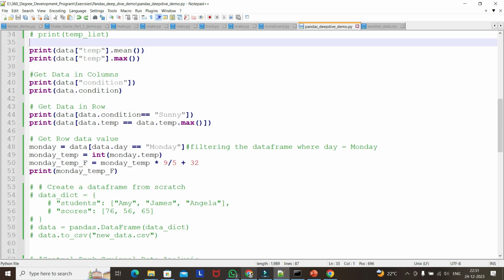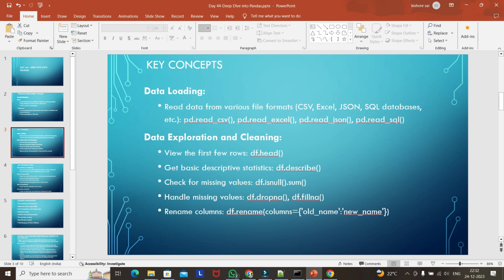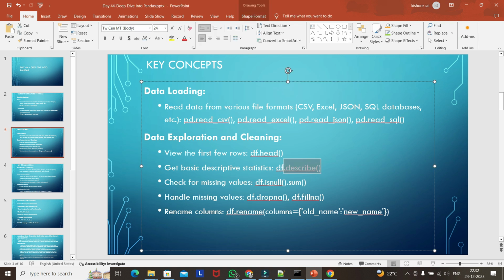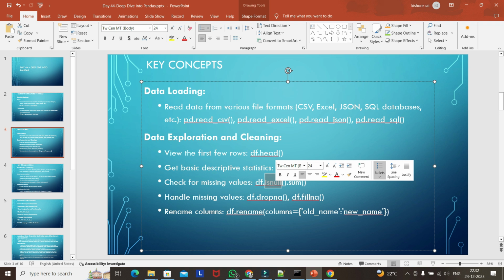Now if you go back, there are multiple things, for example what we see in describe. For all the null values, what is the sum? For example, you want to count how many null values there are in a data frame or in a column.